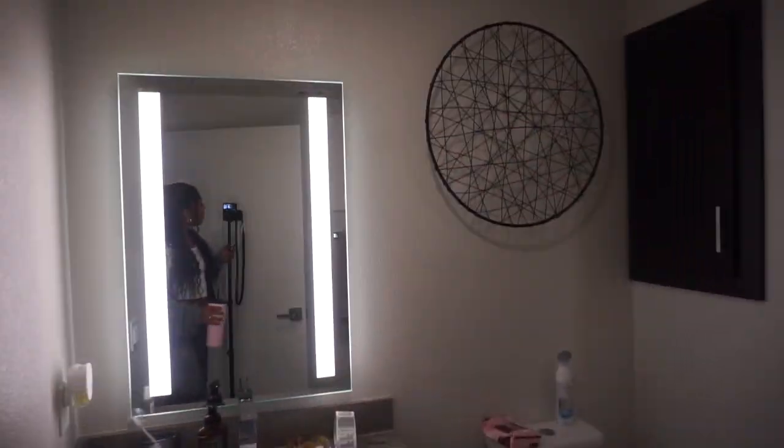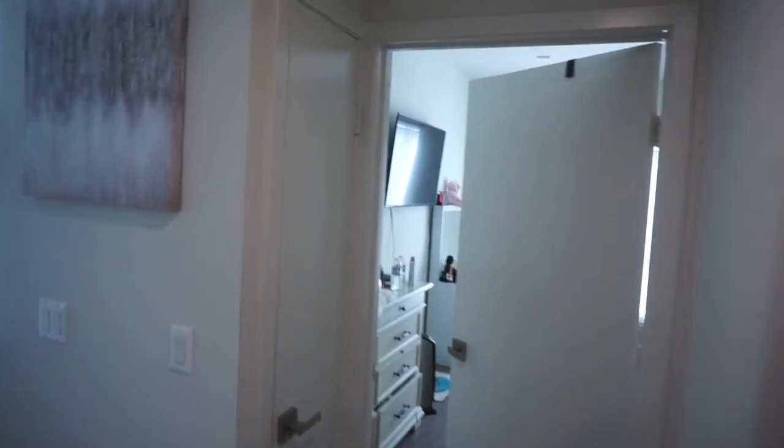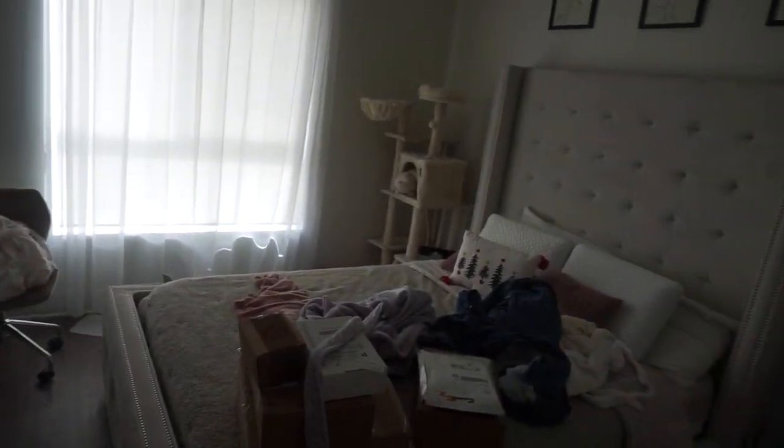I'll give you guys a little snippet of a tour on Jada's side of the house. Here we have our laundry on the right side of the living room. This is Jada's bathroom — it's really big and nice, really cute. She has a purple theme in here. Over here is another storage closet, and this is Jada's room. I don't want to expose her — there are packages everywhere because she's not here right now. There is a balcony right here too.